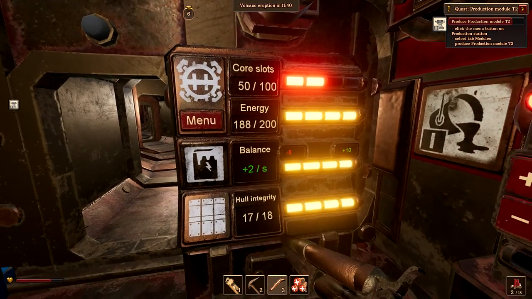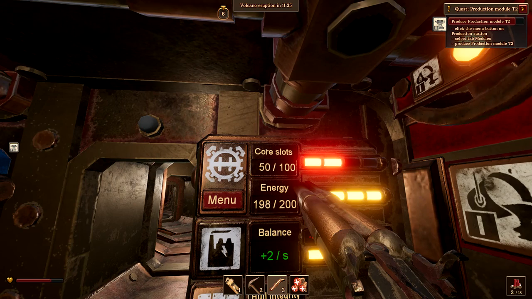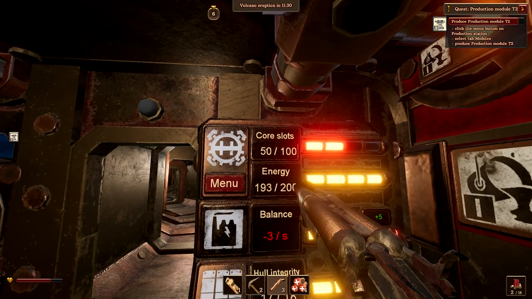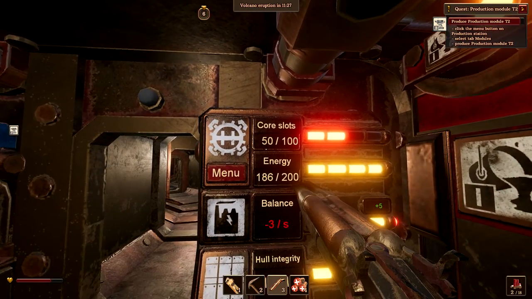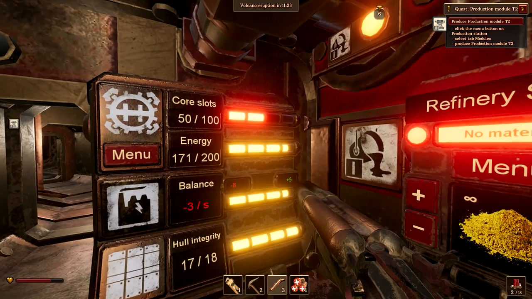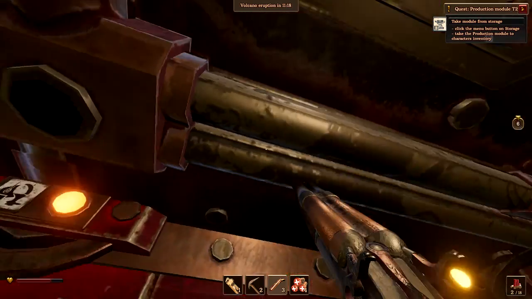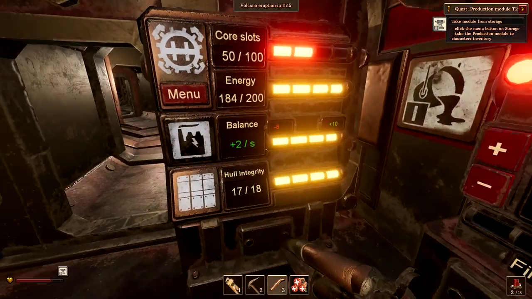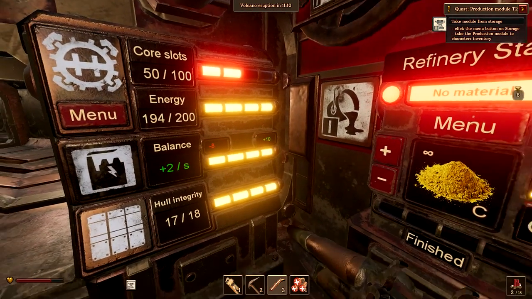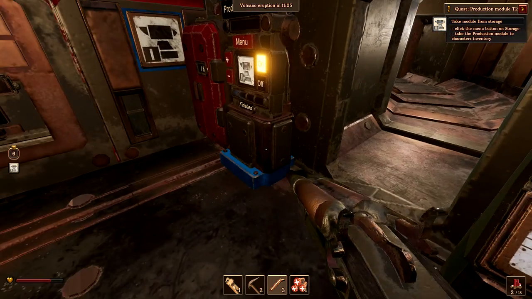But here is something that I lost track of talking about. So the core slots, the energy balance and hull integrity. The core slot is basically how much we can fit into our drill ship and have open at the same time. The energy, that kind of speaks for itself. How much energy that we have. And if we don't have enough, then we have to open the power production modules to make sure that we are making more. And here we can see the balance, how much we are using, how much we are gaining, and hull integrity. That is probably how good the ship is.